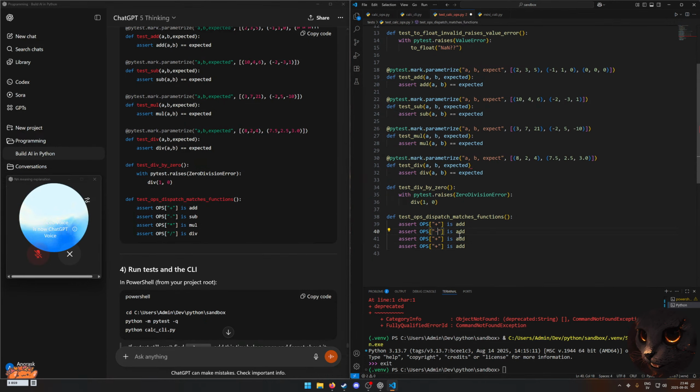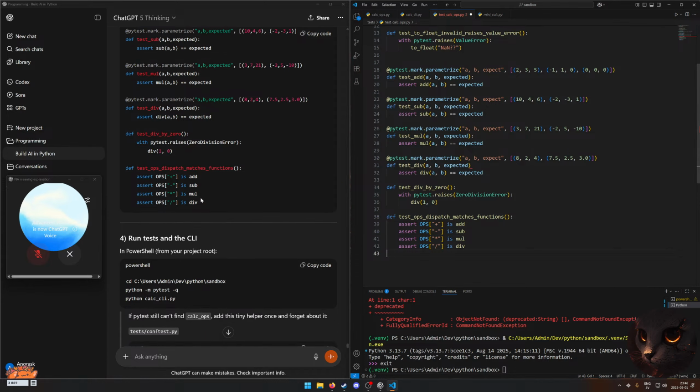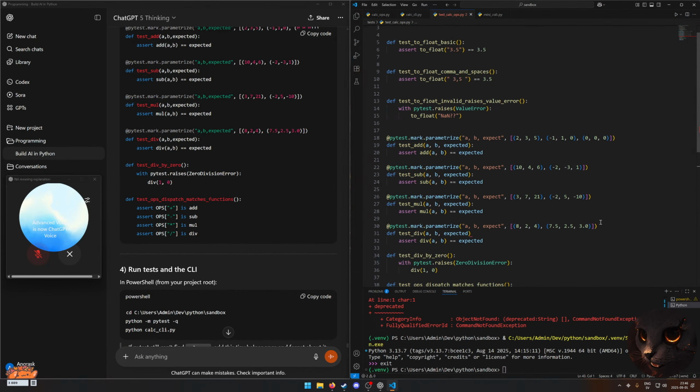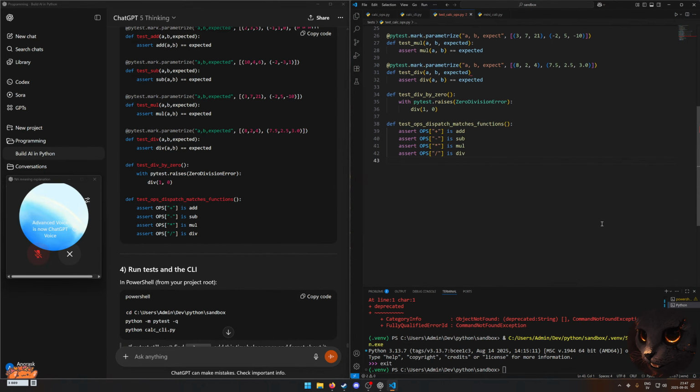Then I run Python, I think. That's what it looks like, at least. Yeah, I run Python if I do shift enter, and that's not my intention. And then mul and div. All right, and this is the test script complete.